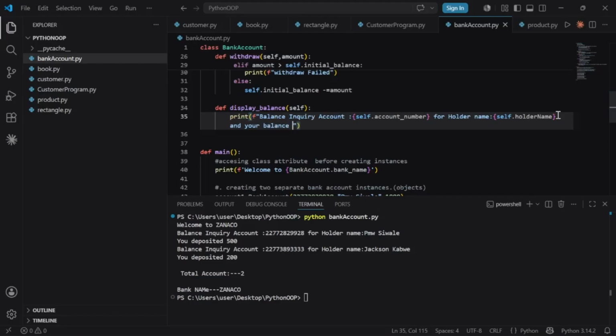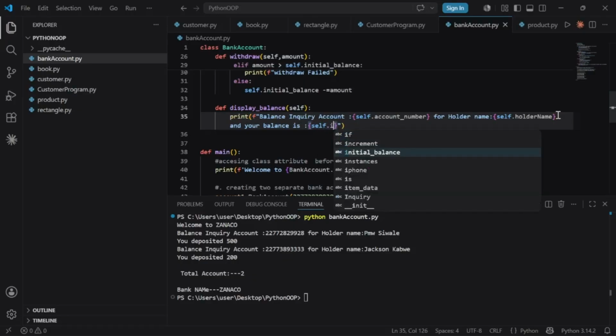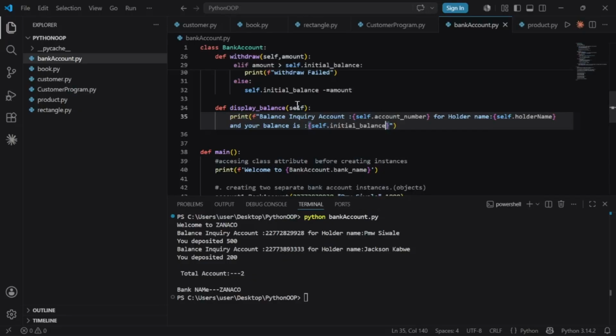So balance is self.initial_balance. Yeah, that was the purpose of this method. Here we are just decorating the output, by the way. So let's recompile this and run the program.